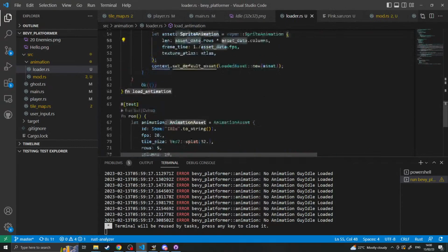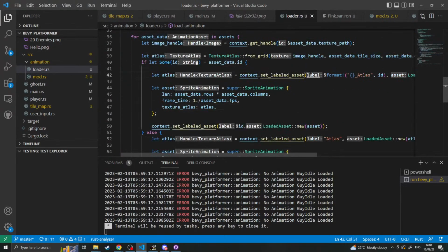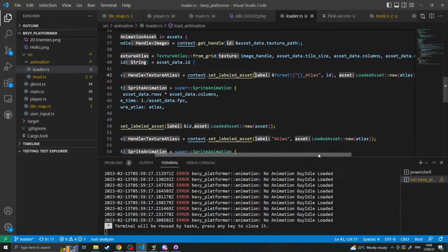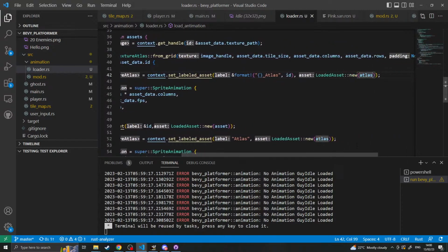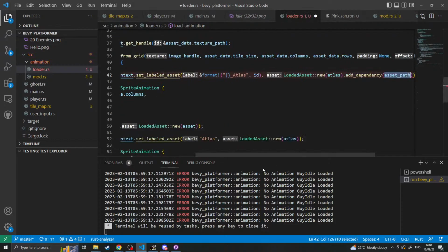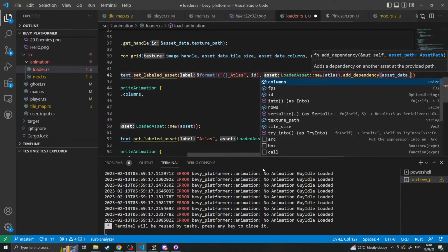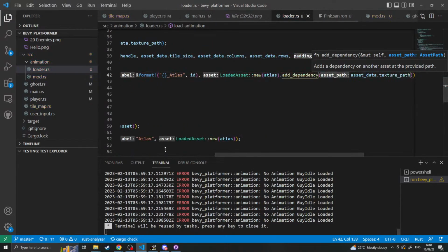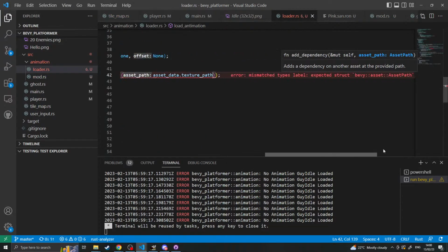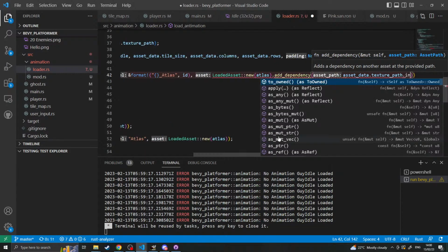Since I don't want you to take ownership. Okay, then here we merely go loaded asset. This is the texture atlas. Dot add dependency, and that would be asset data dot texture path. Dot into.